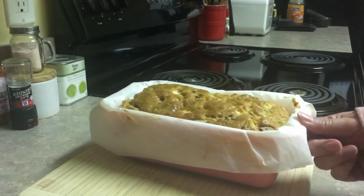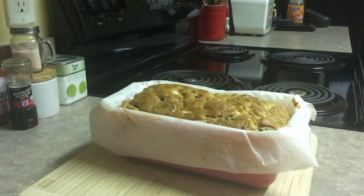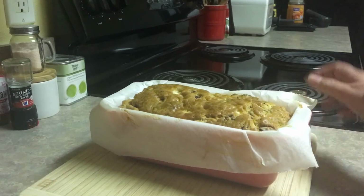And in case I didn't mention this earlier, I know you may be thinking, why does she keep calling it a cake when it's savory? Because I know when we think of cake, we think of something sweet. But in France, they do a lot of these savory cakes. To them, when you say cake, they think savory. And I will tell you, this is one of the very, very good ones.